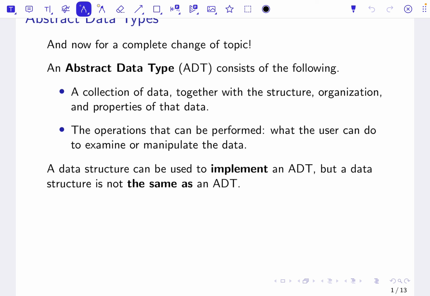Something that will be very useful to keep in mind, probably for this week's quiz, is the difference between a data structure and an ADT. This is something that I hope will become clear throughout the lecture, but they're not the same thing. An ADT is the idea of a data structure, so what stuff it contains and what you can do with it. Whereas a data structure is the concrete implementation of an ADT, the actual code used to put it into a program.